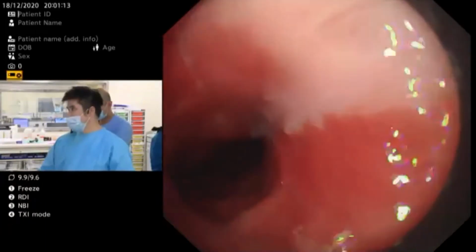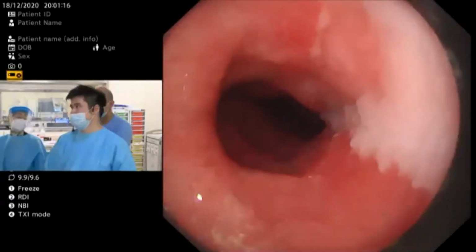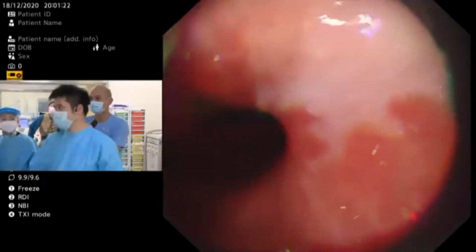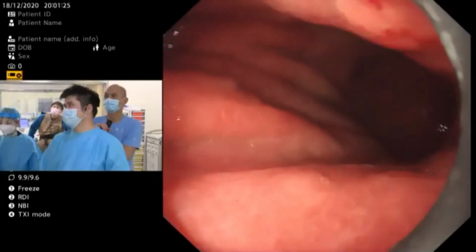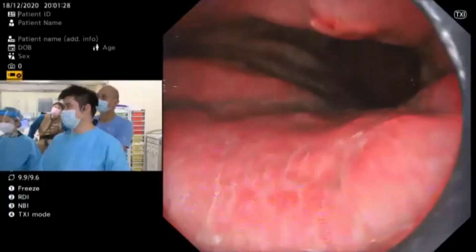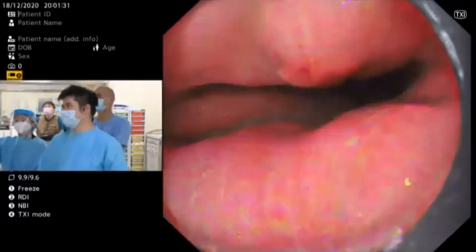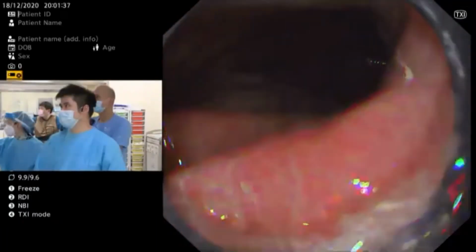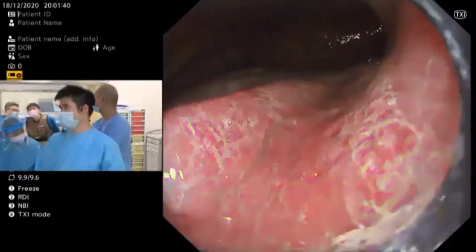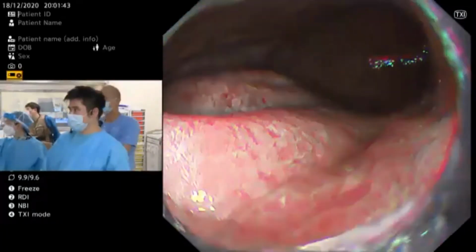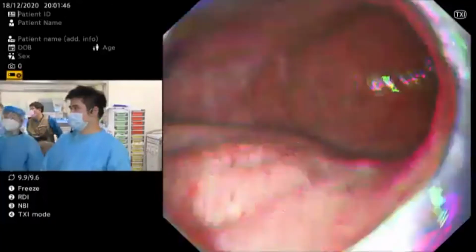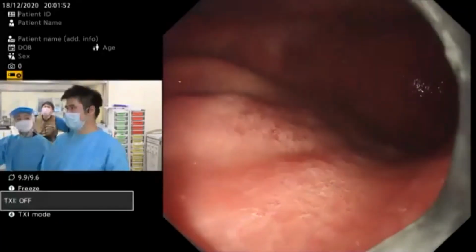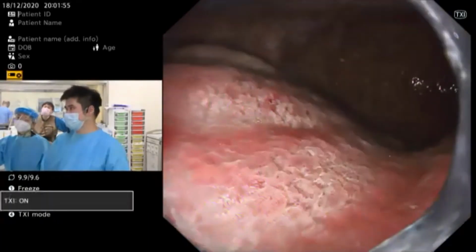We're using the new Olympus EVIS X1 system. With this system, we have a few new modes that we can use. Commonly, when we're using the conventional white light, there's a new complementary mode we call TXI. So now I'm changing to the TXI mode. It's essentially a texture and color enhancement mode, trying to enhance abnormal areas so that you may be able to detect lesions more clearly. The exact utility of this TXI mode, I think, is still under investigation, but on just gross usage, you can see that it really gives you better color and texture enhancement.